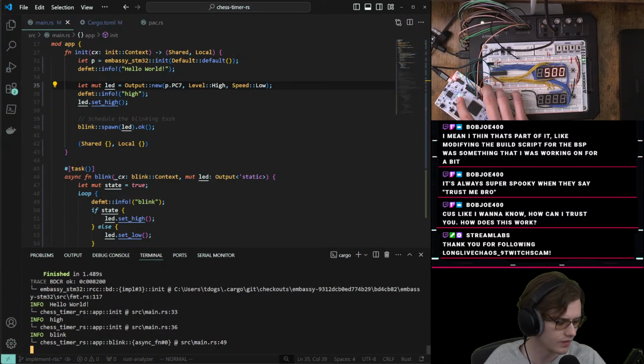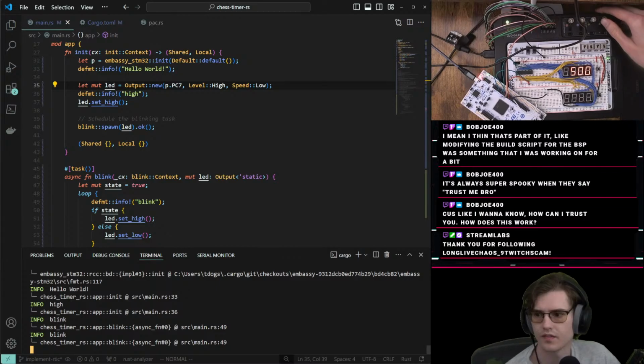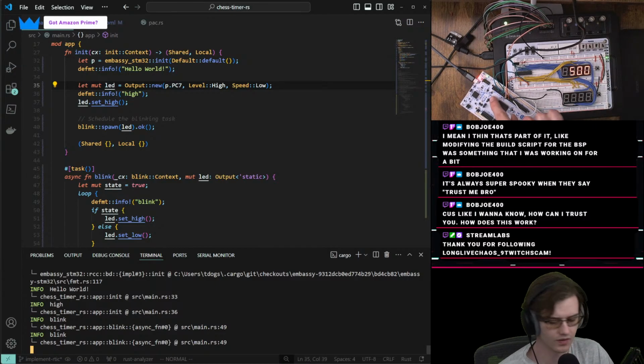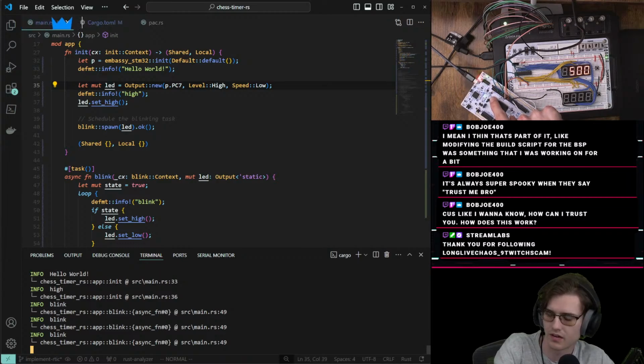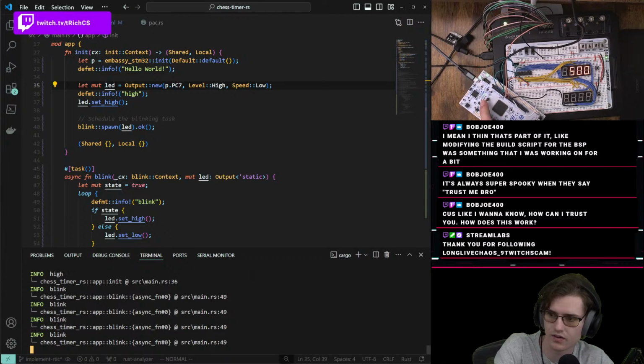Okay, here's our LED. A little hard to see, it just turned off. Supposed to be blinking every second, but our internal clock is very, very inaccurate.